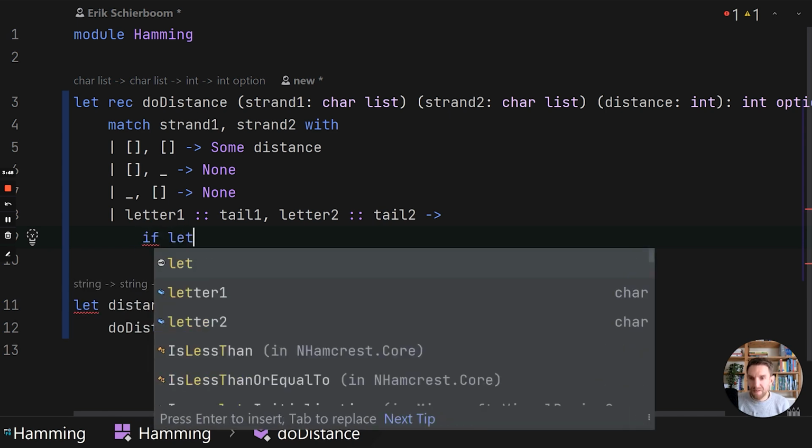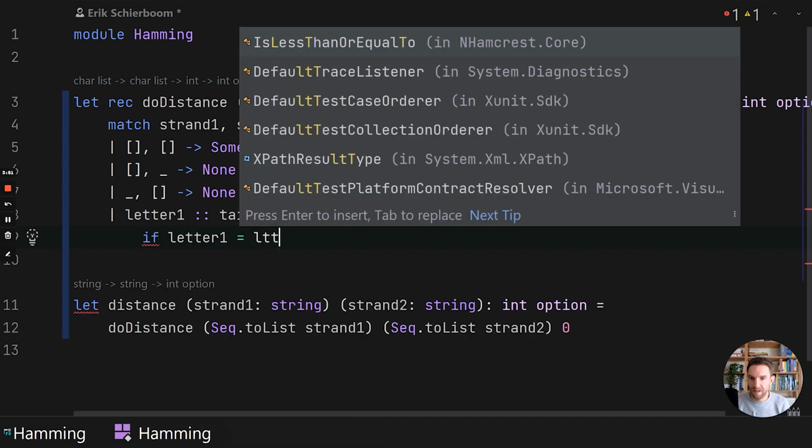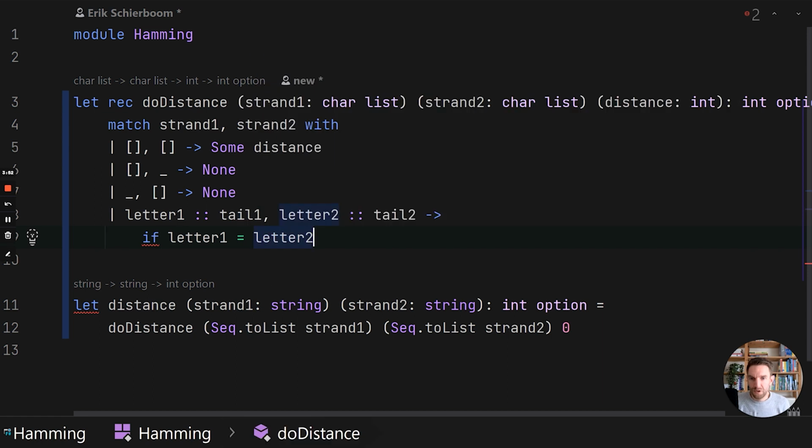So if letter1 is letter2, then what do we need to do? If they're equal, the distance stays the same, and we should just continue our recursive processing of the letters, disregarding the first letter.